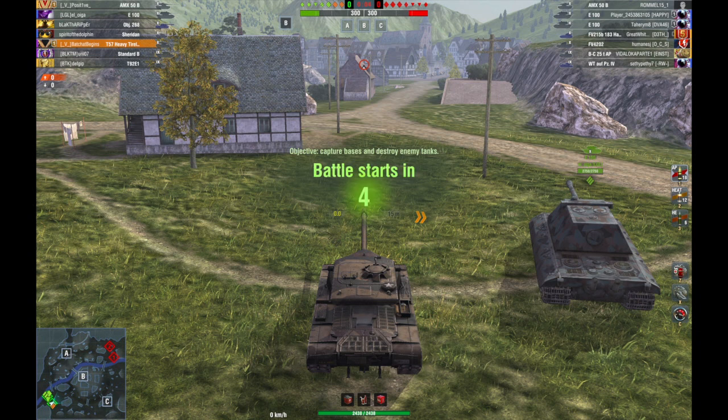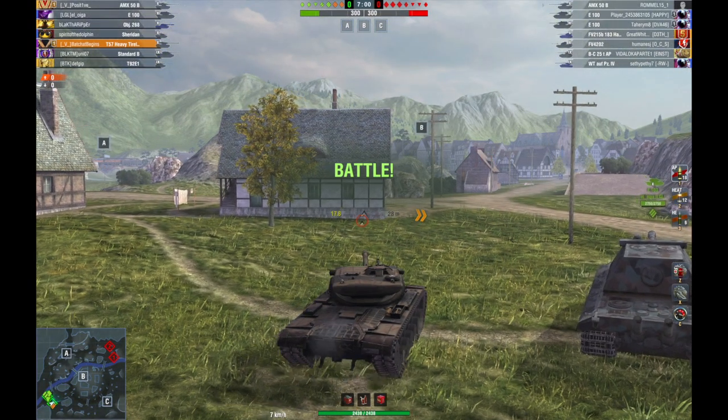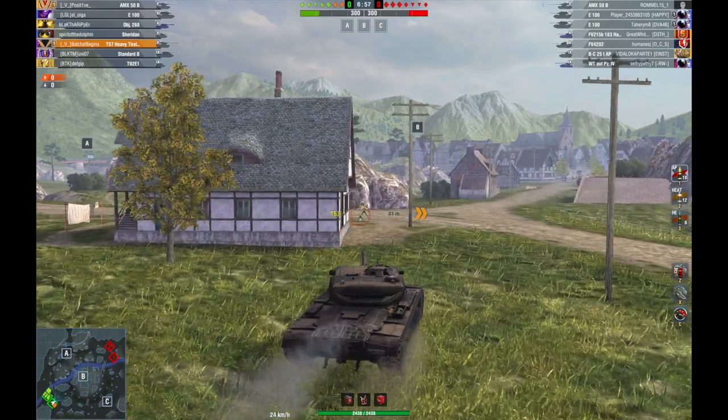Now we see that there are two E-100s on the enemy team and a Death Star and a Waffle. There's a very high chance that those people will be sitting around town, seeing as the E-100s find it a lot harder to make use of the medium side on this map.